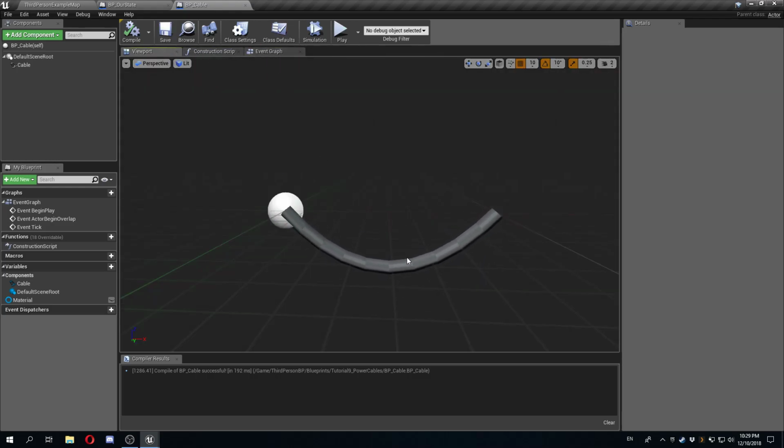Here it's not going to show yet because this is done on begin play, so you don't see it on the viewport. But if you did it on the construction script, well, not sure if you could do it on the construction script, but probably it would show correctly.